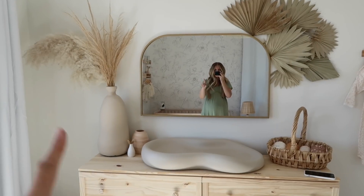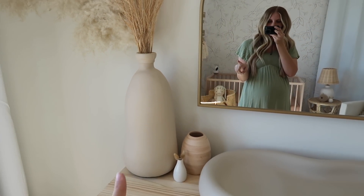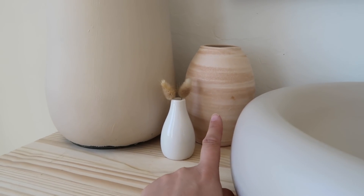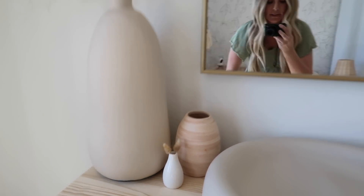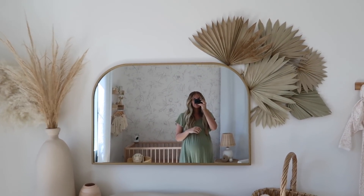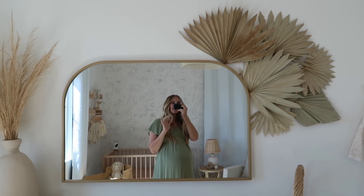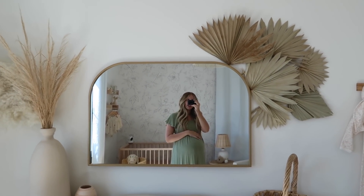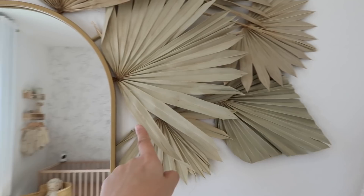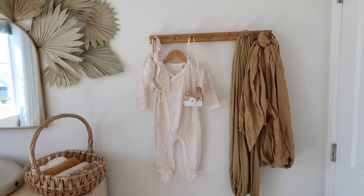I threw a little basket of swaddles on the changing pad and then some pampas grass and wheat grass in this huge vase — I actually used this at her baby shower. My friend's grandma made this little vase, which is so cute, and then there's a Target dollar find. My sister actually had the idea of making the dried palms look like they're coming out of a frame — we have a Target frame and the palm leaves are just tucked behind and into each other and they've been staying perfectly.